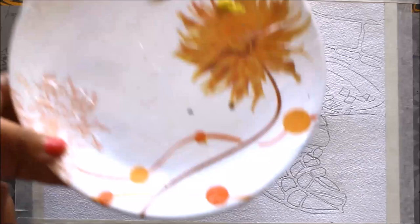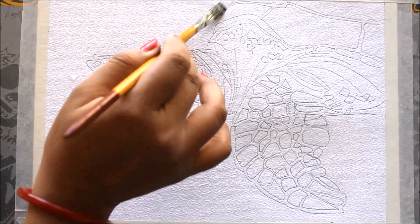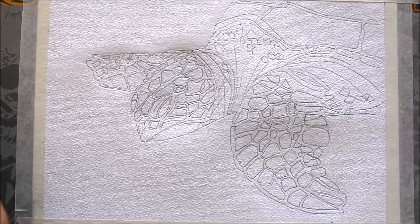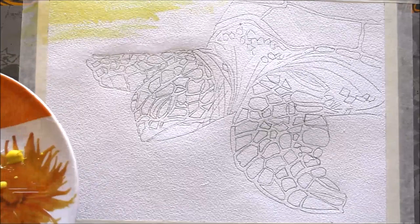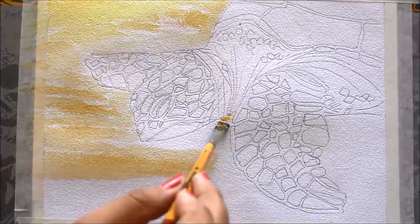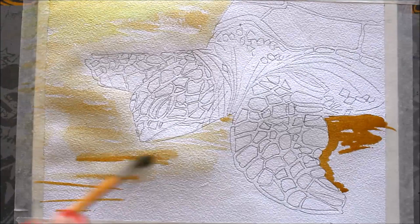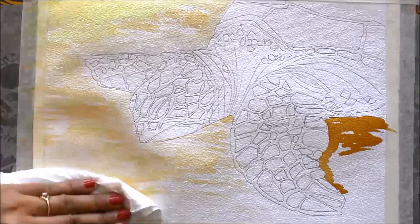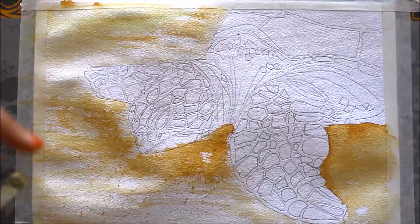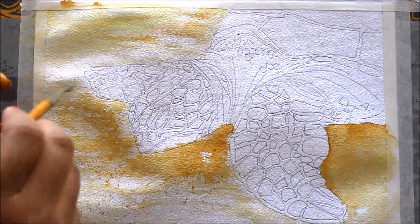I'm going to pour all the colors on my palette. I have poured Yellow Orange and Lemon Yellow, and I'm thinking to color the background part first, which has quite a sandy look. I'll wet the surface where I need to color, then mix a lot of yellow and a very little of Yellow Ochre. Now we'll let this background get dry first. I also take some Yellow Ochre color and make a few drops splattered on this area so that it may look like sand.